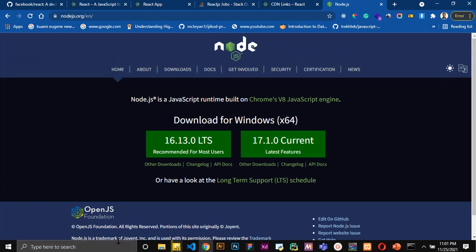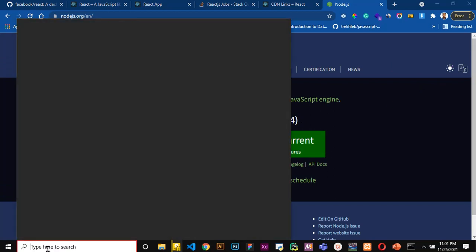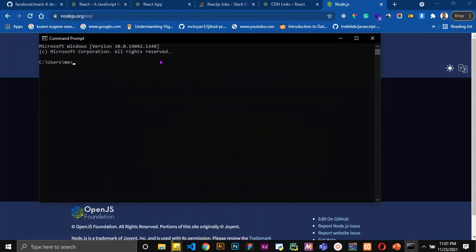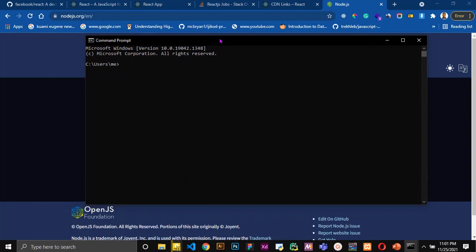When you are done installing Node.js, open your command line, then navigate to the directory where you want to install React.js. Let's say I want to install React.js in a folder on my desktop called web projects. This is the folder where I do all my web stuff.